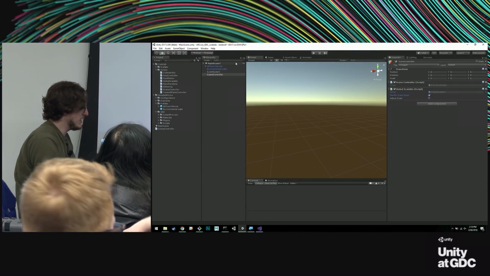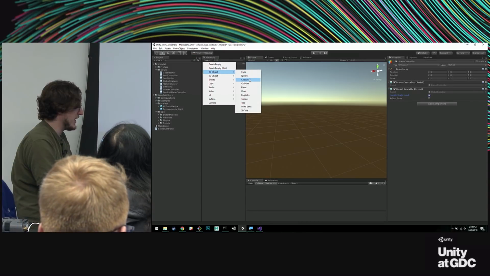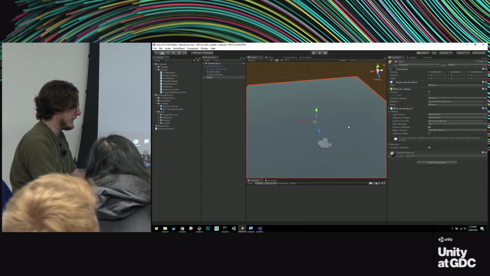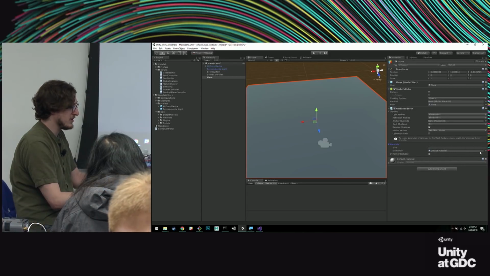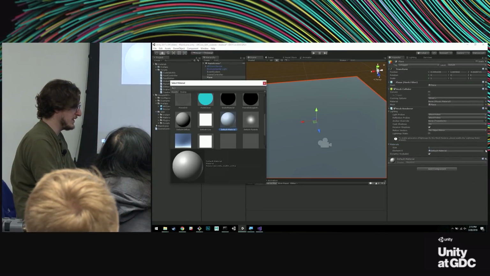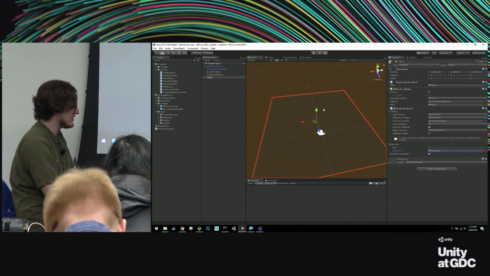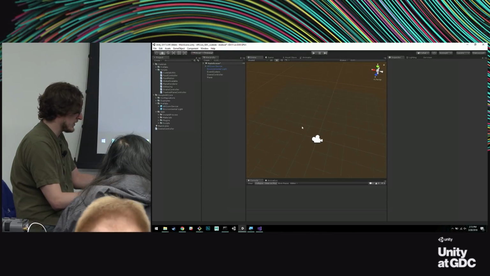The next thing we're going to do is start creating our plane. In order to do that, we're going to go to Create 3D Object Plane. This is the plane primitive inside of Unity. And we are going to change its material from the default material, which it has listed here, to the plane grid. There we go. You'll notice it looks a little bit transparent there. There is a texture if you zoom in on it.